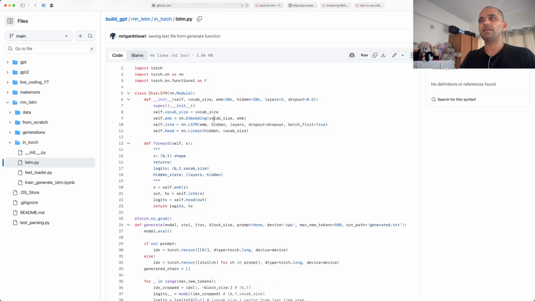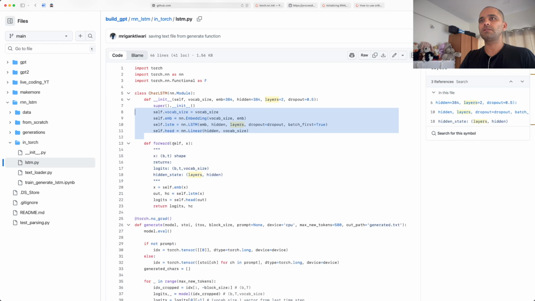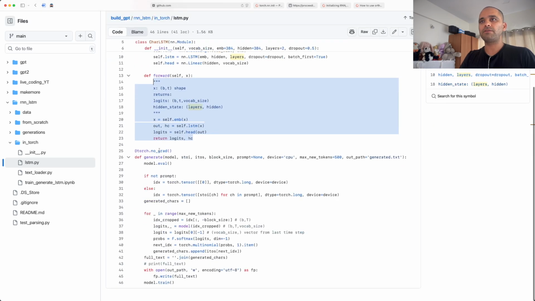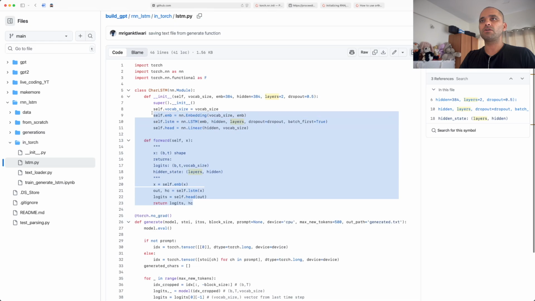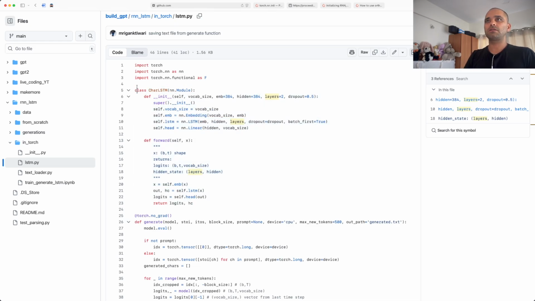You just give it the input embedding size, hidden size, and number of layers, and it will generate a network for you. The forward pass is also simplified very easily. The generate function is the same as our previous one. But that's all it takes to build an LSTM using torch functionalities.